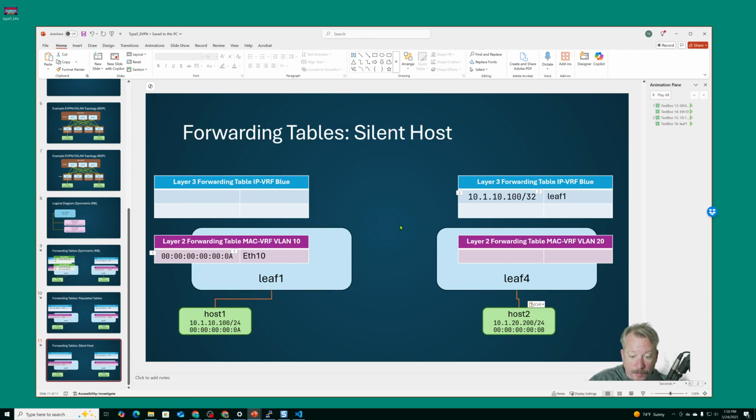It's a silent host, or maybe it did communicate, but it hasn't communicated in a while. So the MAC address got expired, got withdrawn, and then that withdrew all the type 2 routes in the fabric. So the fabric has no idea where to send packets. We should do another packet here.